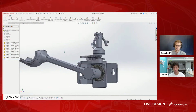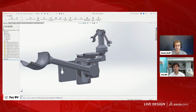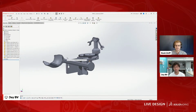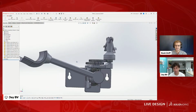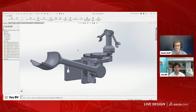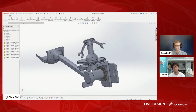Yeah, definitely try to save digital real estate where you can, especially when these contraptions get so complicated. You have so many different moving parts. Exactly, and it's also mental real estate as well. There are different ways to categorize, but everyone's got their way of doing it, which I find very interesting with SolidWorks, because there are so many ways to accomplish the same things.